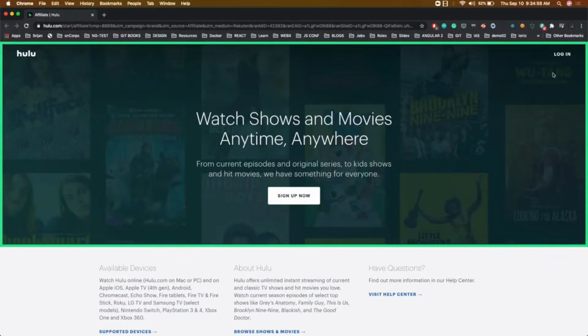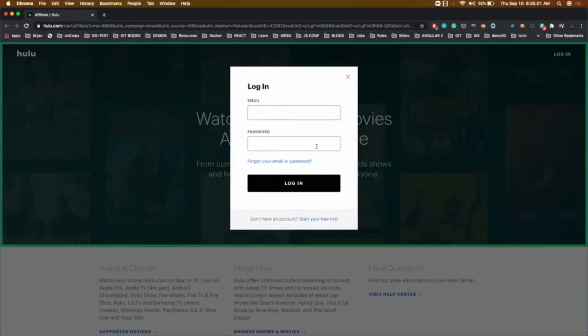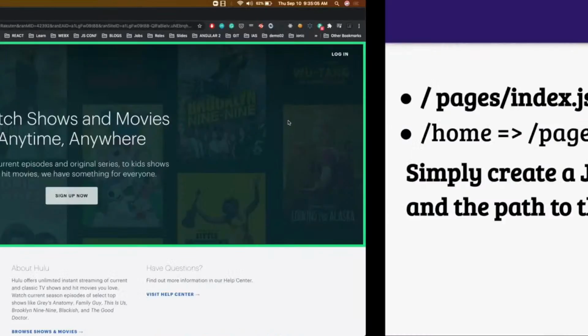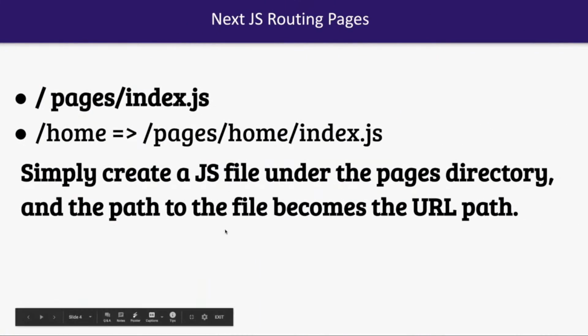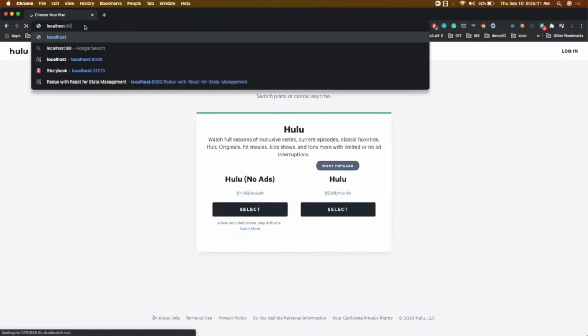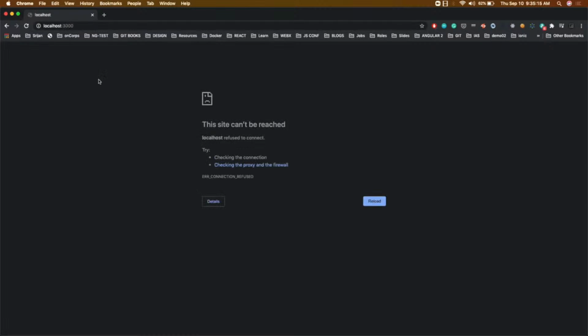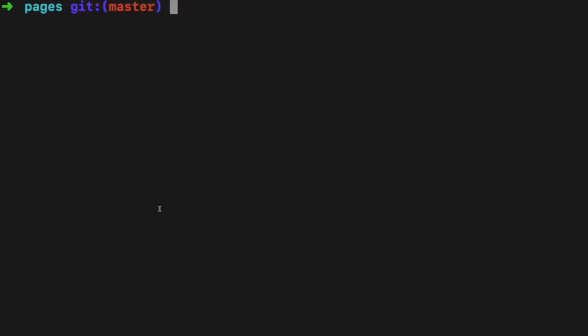Now, I already have a simple application here, right? I think we can just run our own application and see. Are we running our application? No, so let's run that. npm run dev.